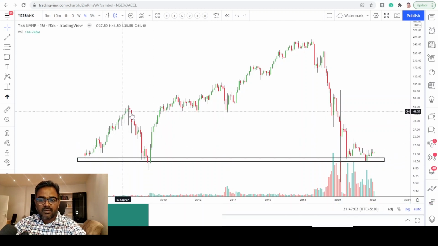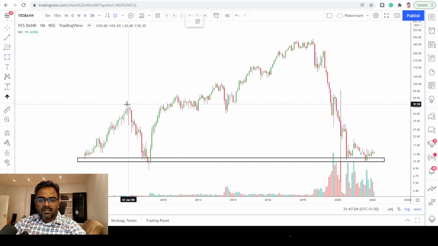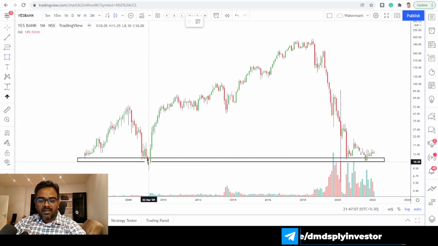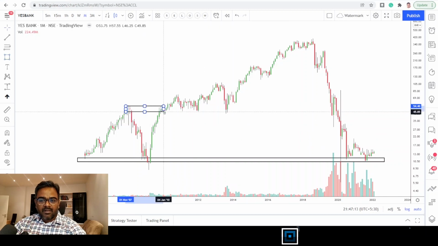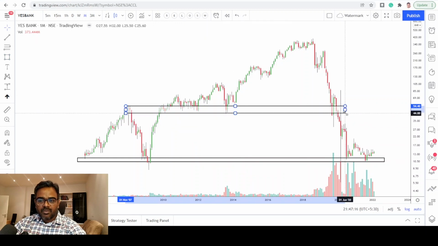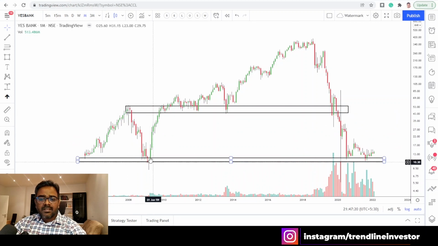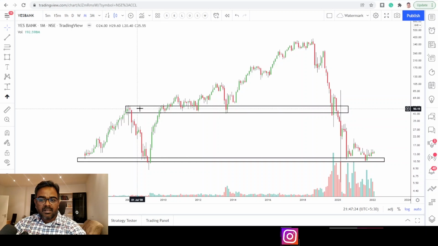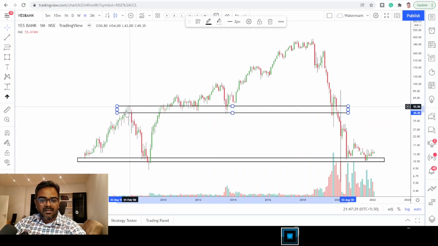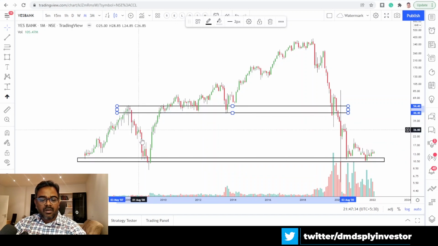But then there are also points of supply. Now in YesBank, this here is the point from where it rejected and came all the way down, right? So that becomes a major point of supply. Now check what happens. I'm just going to extend this rectangle here. Because people found value here, the stock has gone up, right? But also remember, the points of supply are also points where people have bought stocks and they are stuck. For example, a lot of people bought stock around here, and when price comes down, they're all in losses, right?